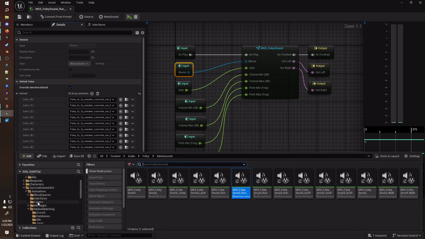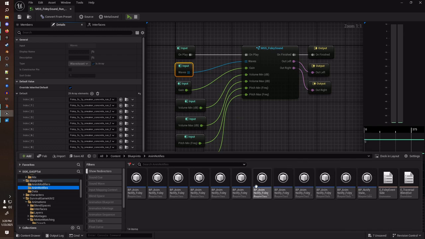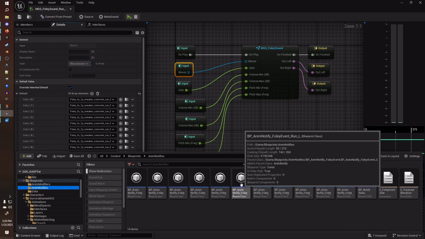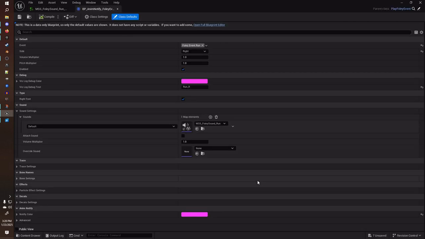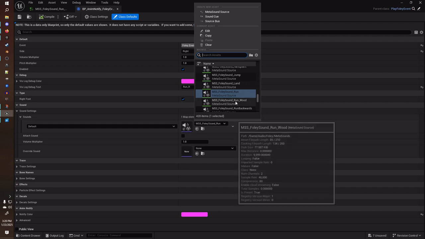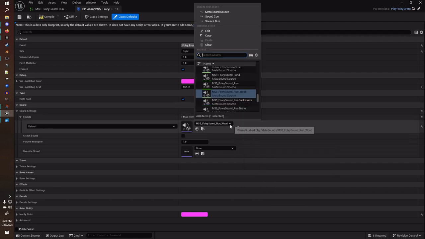Go back to our notifies, which are in the blueprints folder here. Find the one for run. Oh, I guess there's a run left and a run right. Then you would just set your new sound here to run wood. Or actually, no, you wouldn't do that.